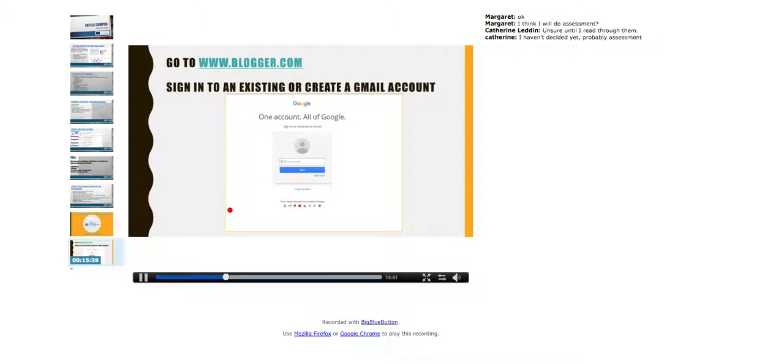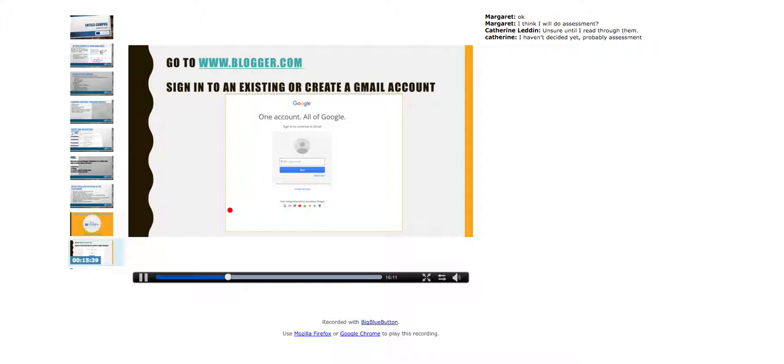Blogger is hosted by Google, so it's free. One thing about Blogger as opposed to WordPress: WordPress.com obviously is free for everybody. WordPress.org is commercial, and you can upgrade to commercial elements in WordPress, whereas Blogger doesn't have that feature. So it's purely a free tool.